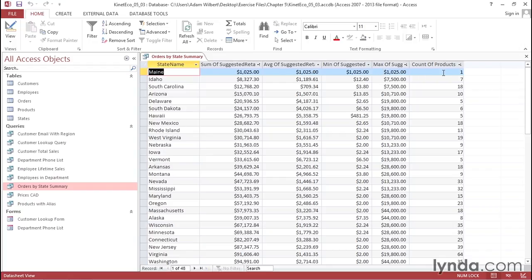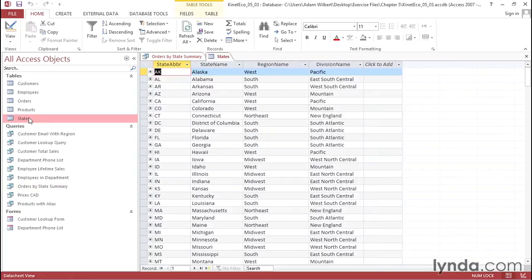Now earlier in this chapter, we were grouping these states together based off of their region and their division, which was a really convenient way to organize them because if we take a look in the states table, let's double-click on that to open it, we have all of that information right over here. We have our states and the categories that they fall in for region and division. But what happens if we wanted to do just some sort of arbitrary collection of states and find out the sum totals across those states?